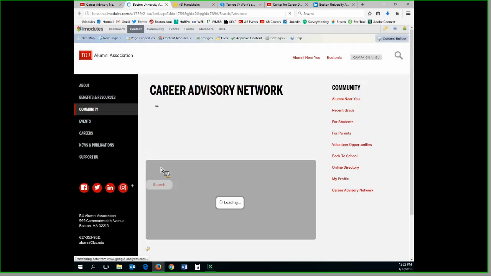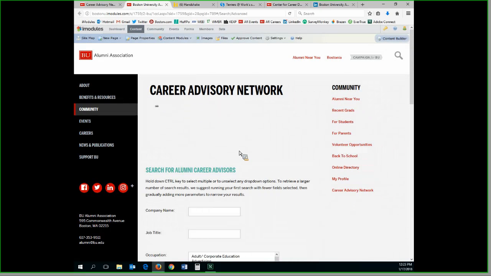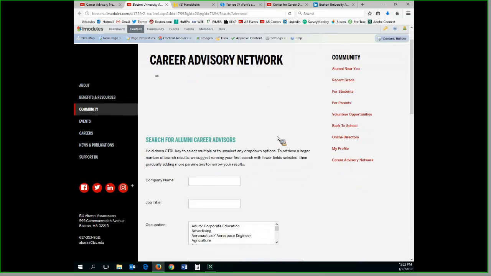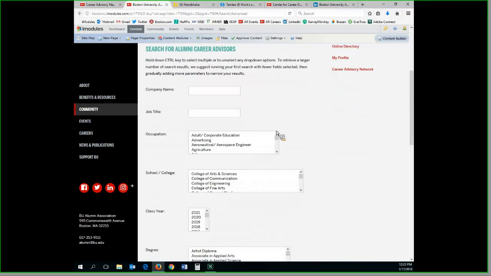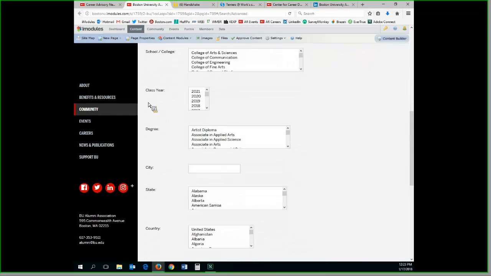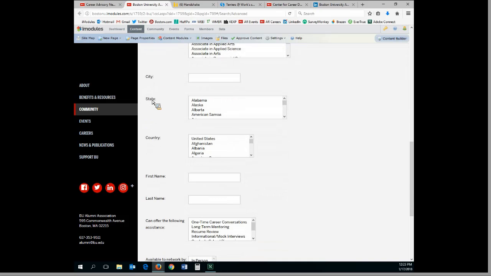We do not keep anybody's password on file. I think that's actually against some kind of internet law. But just be aware that it might take a day or two for us to support you in launching a new online account. But here's the Career Advisory Network. Again, a giant database of people who've made themselves available, and you can search by a lot of different parameters. If you want to search specifically to your region, specifically to what you studied, specific to a company that you're interested in, you can do all of those things here.